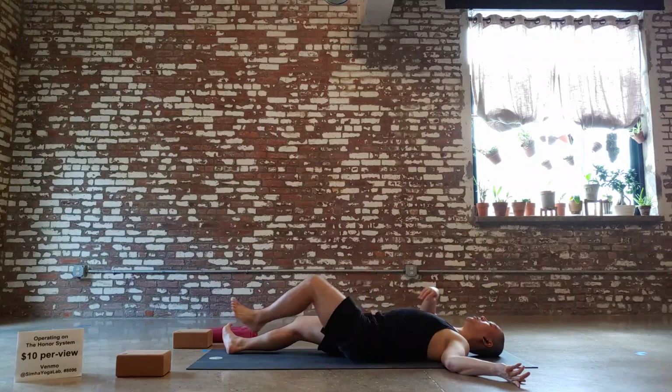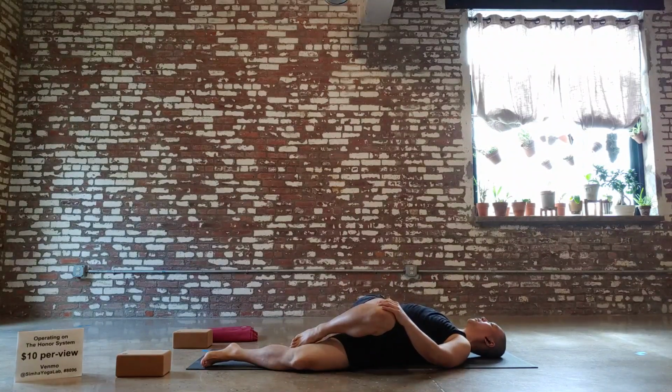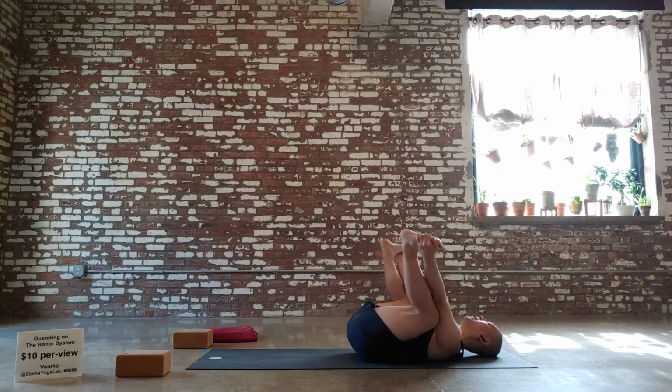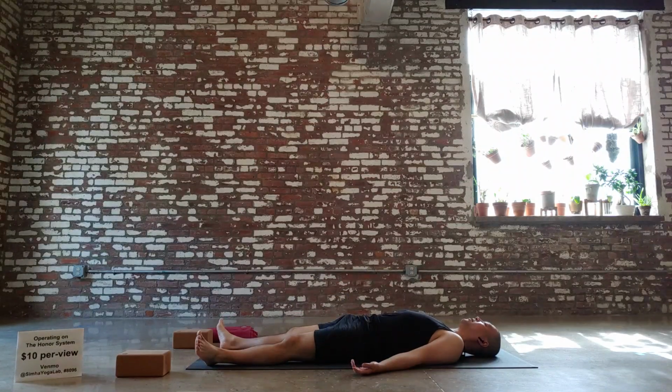And take it back to center, switch legs, switch arms, twist to your left. Back to center again. Happy baby. And when you're ready, step the feet to the floor, slide the legs forward. Shavasana, final relaxation.